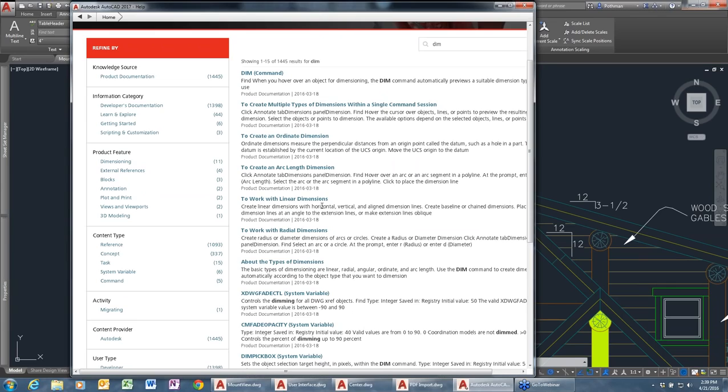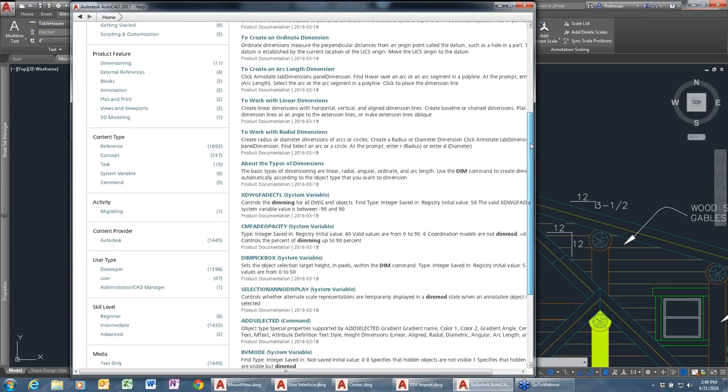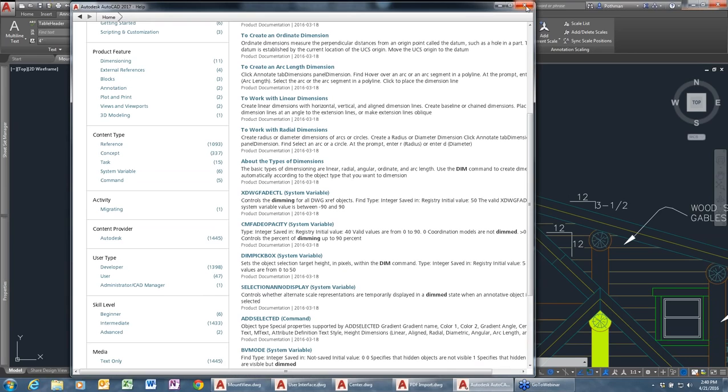I just want to emphasize that if you're like me, using AutoCAD for a long time, and by the way, I started with version 2.6, so I've been using it for a few years, you tend to find that you stopped using Help because you could never find anything useful in Help. What I want to emphasize here is to try out Help again, because it is now a wealth of information. You don't have just the standard AutoCAD Help about what the dim command does, but you'll get all of these different articles that Ashley was talking about, and it should definitely be your go-to place for finding out information about a command.